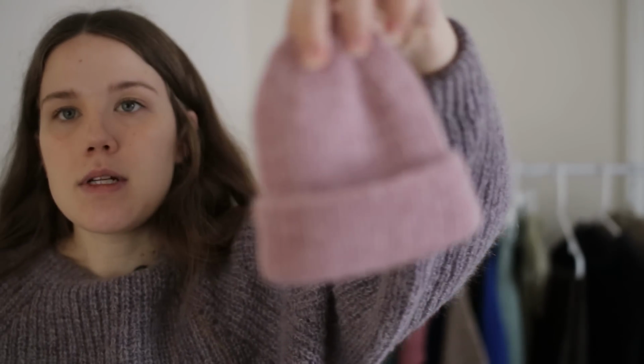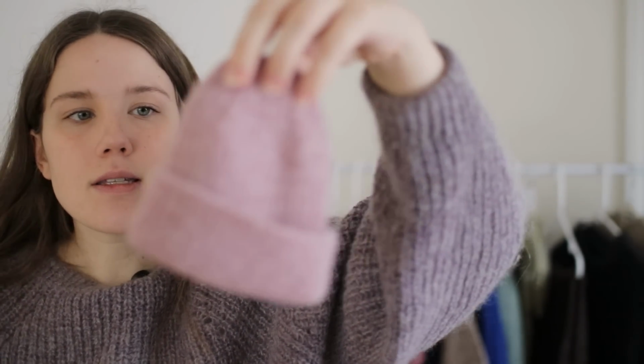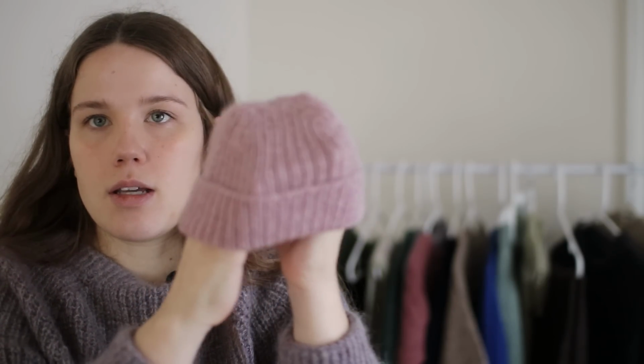And yeah, this is knit in Knit Picks Andean Dreams, which is 100% baby alpaca. It's super soft. I'm gonna take it to the hospital with us, put on her little head when she's born, keep her toasty warm. And yeah, it's like 35 grams of yarn. It's maybe a little bit short, but I think it'll be fine unless she has a massive head, which is not an insane possibility.